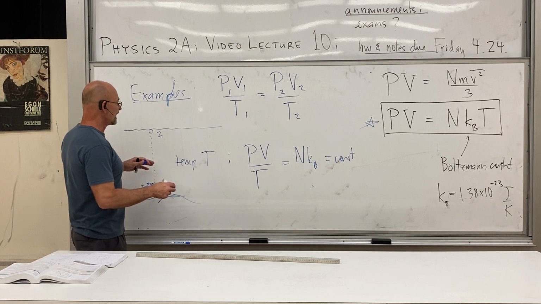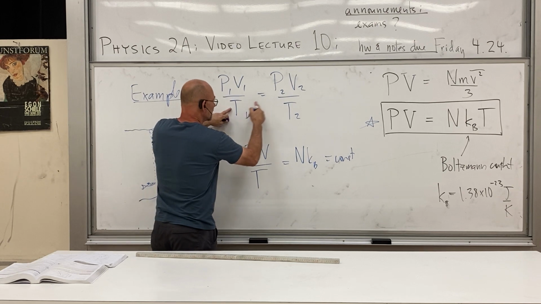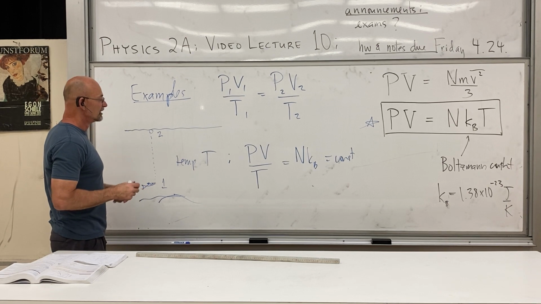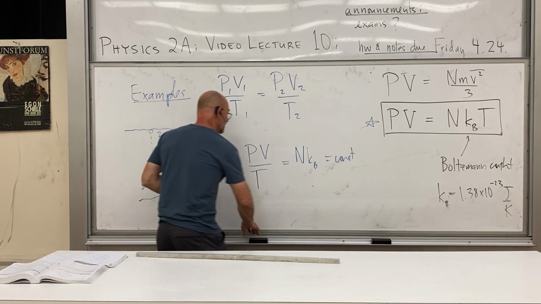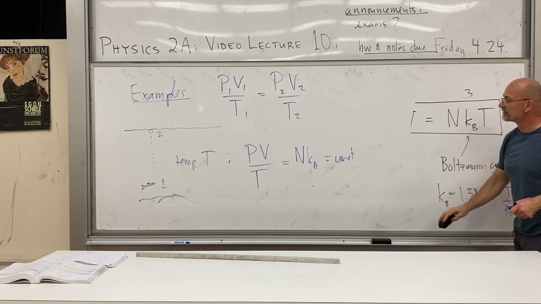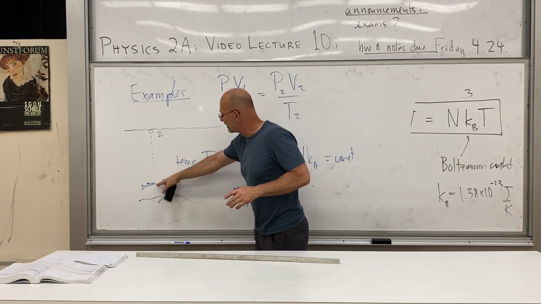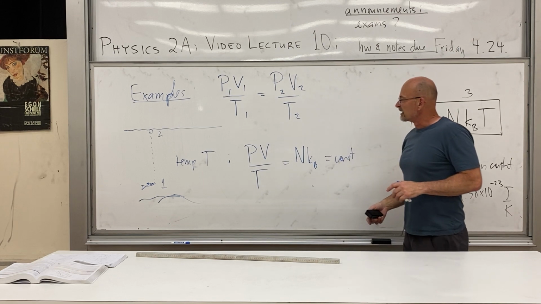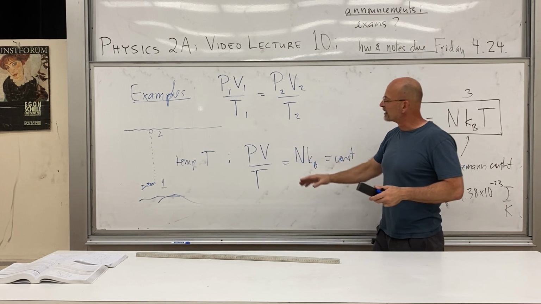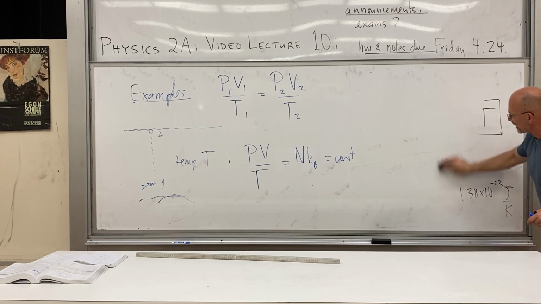If you want to simplify this, you say the temperature is the same down at the bottom and the top, and then these two temperatures cancel and you'd have P1 V1 equals P2 V2. So that's the homework problem we're going to have assigned. Here, I'm going to erase this. By the way, we can use the ideal gas law for these two states. The way we do energy and momentum, we label a place 1 and a place 2, or A and B, and then we have this one expression. So in that sense, we have a good recipe for working problems like this.